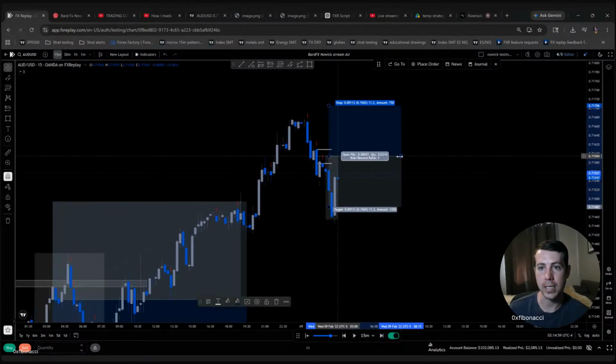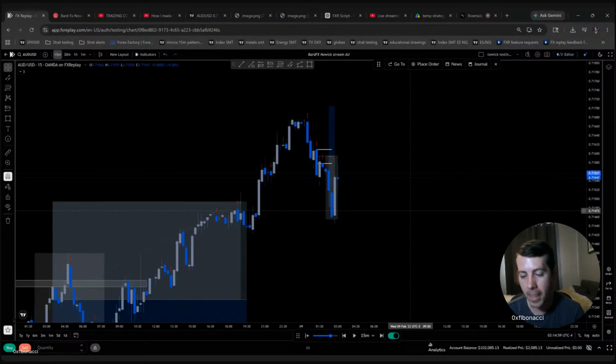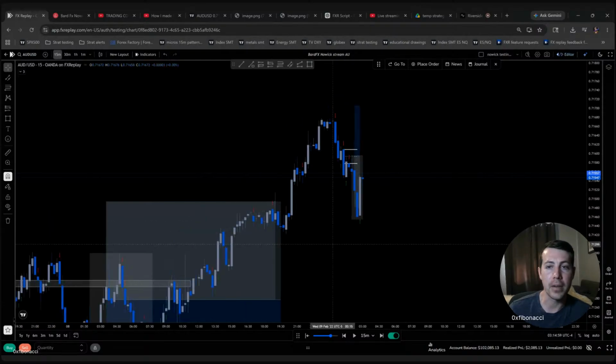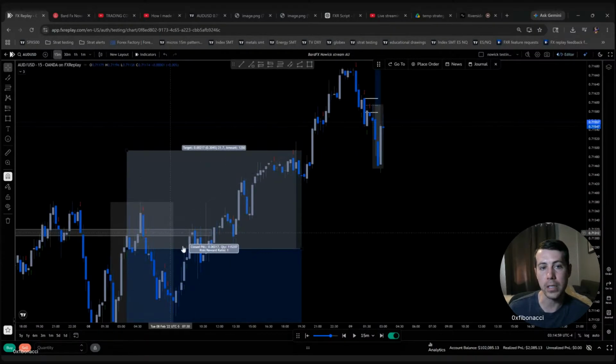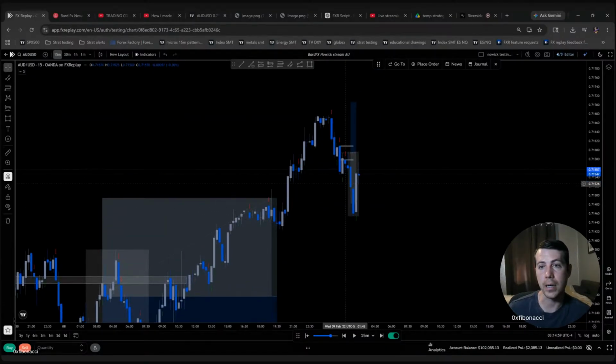And yeah, super nice TP, just splitting the difference between these two levels, and we got tapped in for that. Wally says he likes the strategy, but he prefers M5. You can test it at M5. You may get some higher frequency, maybe a little lower win rates, but you could definitely see if it works well on M5. He just personally prefers to trade it on M15.